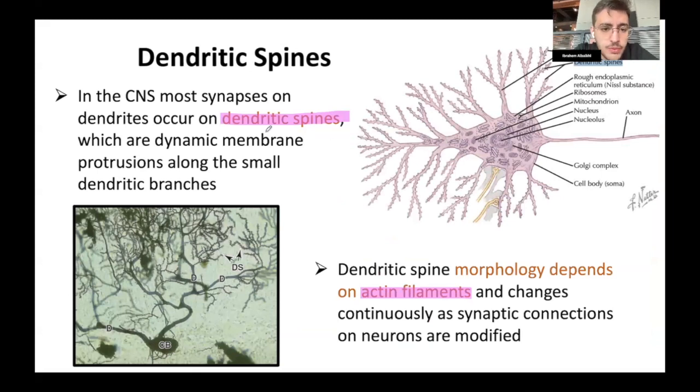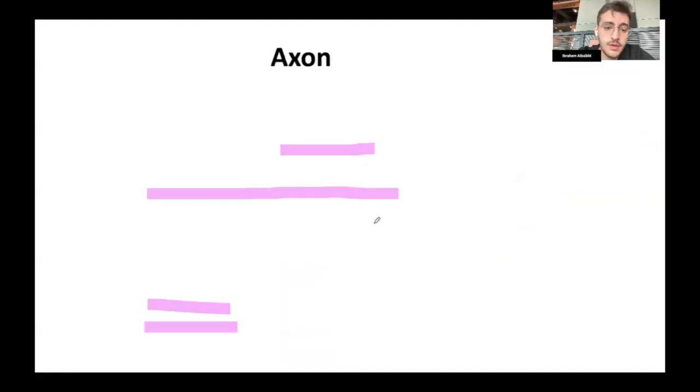It is also important to note that these dendrites are connected to other neurons through the dendritic spines. So you have your dendrite, it keeps on splitting until it forms the last part. This part is called the dendritic spine. This is where most of the synaptic connections occur. And then this morphology depends on a protein called actin. This actin helps bring on the shape and the function of the dendrites.